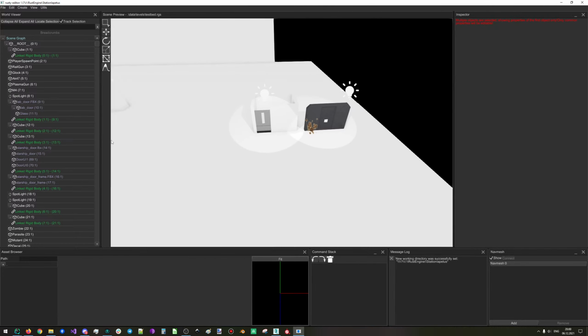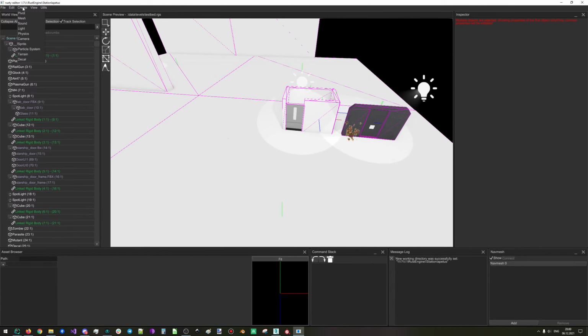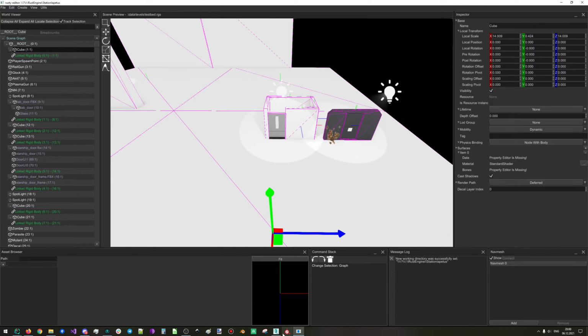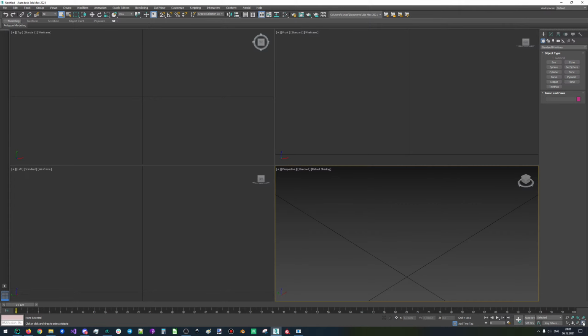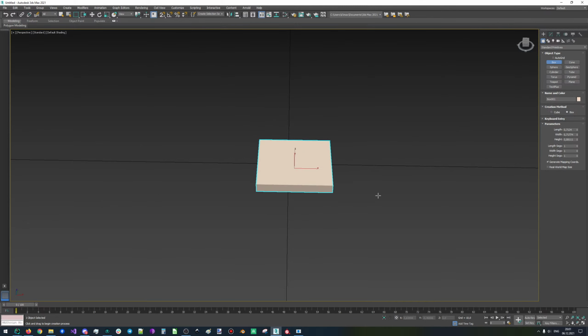So let's start by creating the basics for the elevator. I think the elevator itself, its 3D model, can be created in 3ds Max as usual. So let's start by doing this.